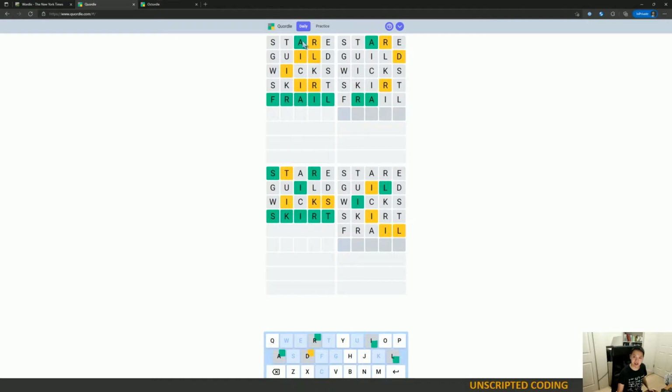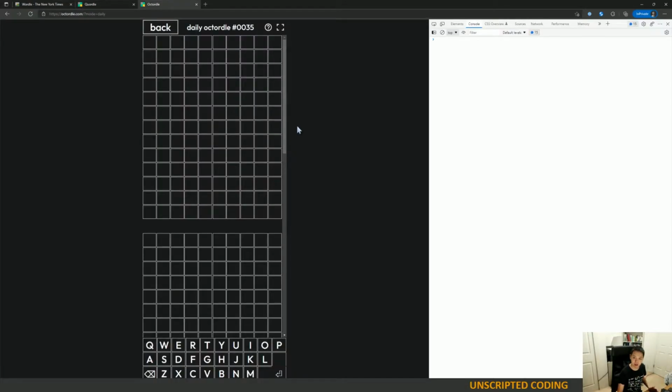But the idea is every green letter, you're in the right place. Yellow means you have the right letter, but not the right place, and you try and solve the game. And having all 4 simultaneously presented is really helpful. If I'm scrolling up and down, it's a less pleasant experience.